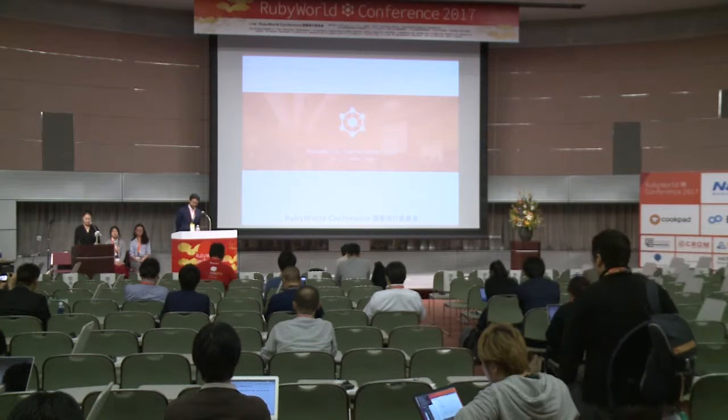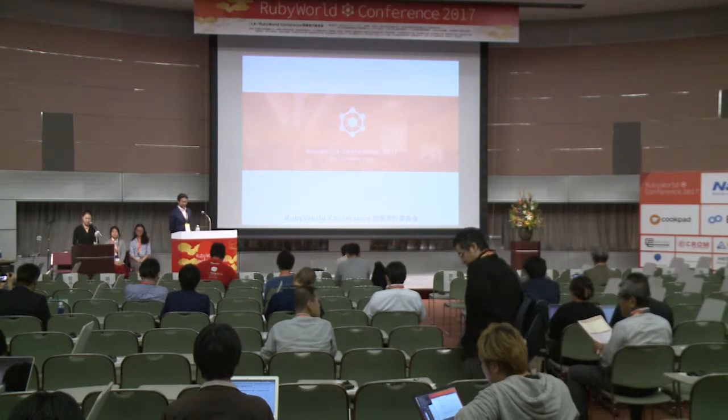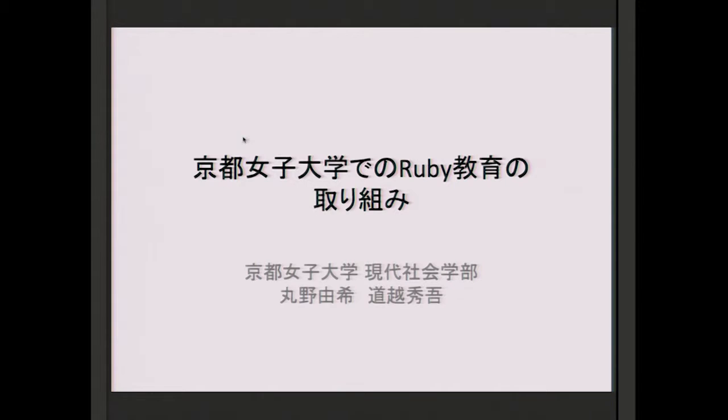Professor Maruno, who is on the schedule, cannot participate in today's session because of her schedule. Professor Michikoshi, whose major is space physics and numerical simulation, uses Ruby for simulation analysis. He has been participating together with his students, and Sakai-san, Hasebe-san, and Hiro-san will have their presentation following the professor's presentation. I am Michikoshi from Kyoto Women's University.